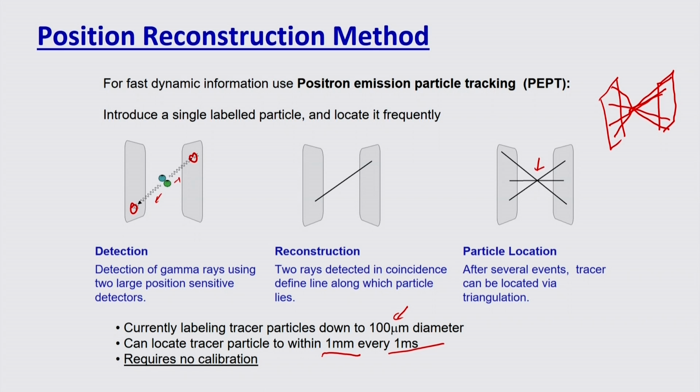The other major advantage, over the radioactive particle tracking technique and other techniques, is that no calibration is required. Just like LDA or PIV, here again you do not require any calibration, and that is a major benefit, because the system is opaque and the discrete phase fraction is very high. So calibration is very challenging in this case, and we will discuss how challenging it is. As I mentioned earlier, for any technique that requires calibration, the accuracy of measurement is limited to the accuracy of calibration. So these things can be neglected, you do not require any calibration, and that is the major advantage of PEPT over RPT.